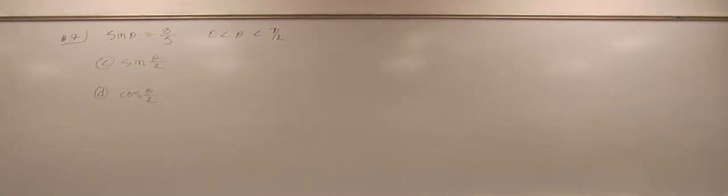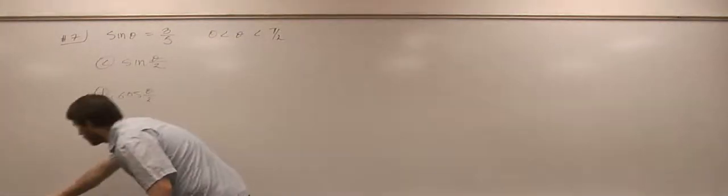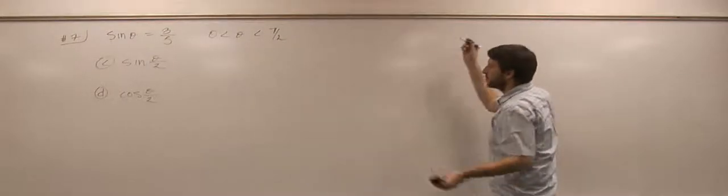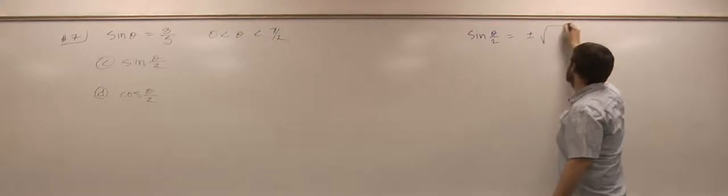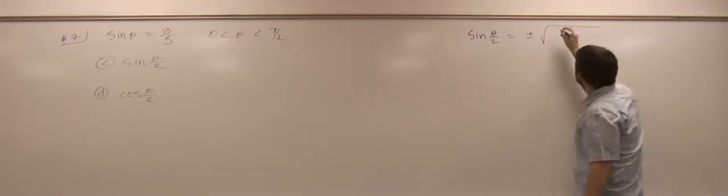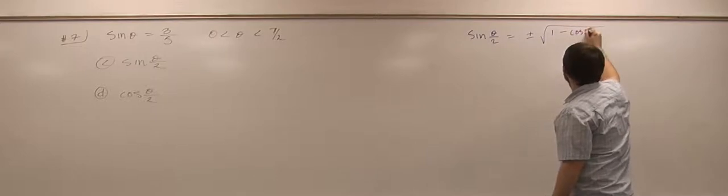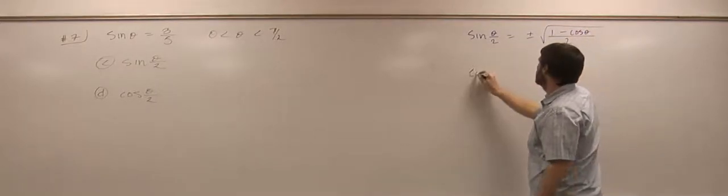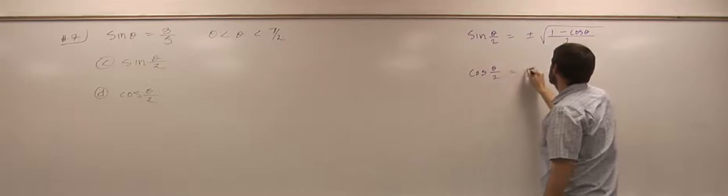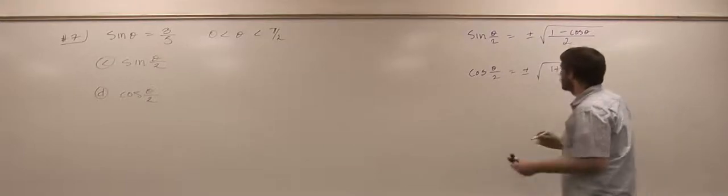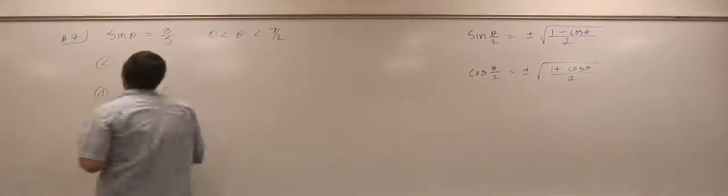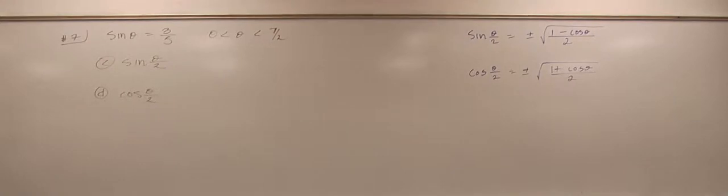Okay. In the half angle, this is the right formula. Remember our half angle formulas look like this; I use alphas, but you can use thetas. Sine of theta over 2 should equal plus or minus the square root of 1 minus cos theta all divided by 2. And cosine of theta over 2 should equal plus or minus the square root of 1 plus cos theta all over 2. So let me take you through these quickly. It'll be a good review of the formulas, if nothing else.